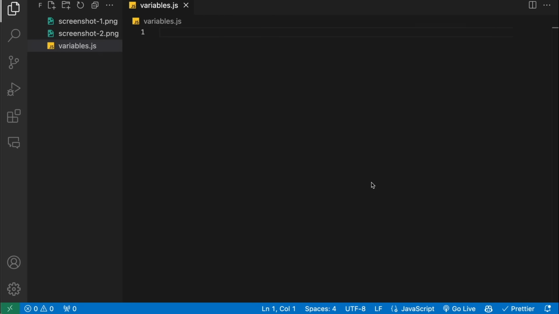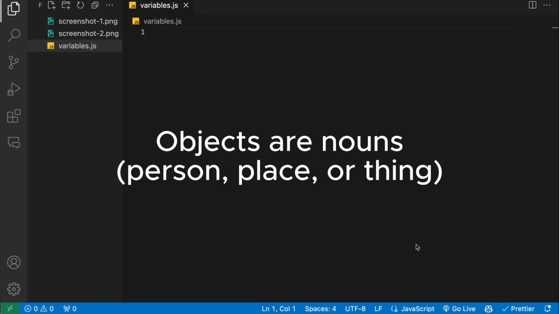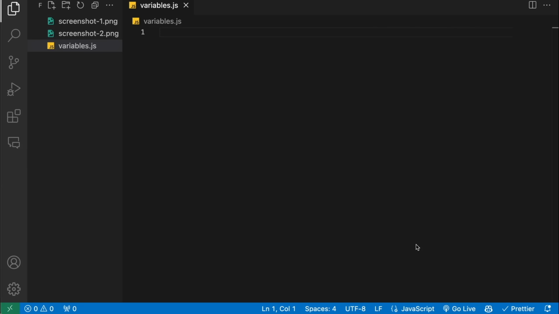Objects are reference types. In JavaScript, objects are used to represent an object or noun in real life. It contains state and behavior, enabling us to group together related values and make our code cleaner. Object literal syntax uses curly braces.